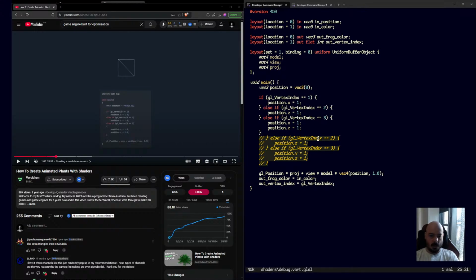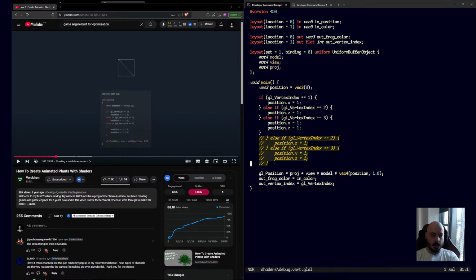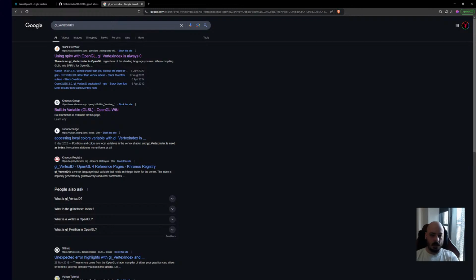Okay, there we go. I have some flashbacks and PTSD about my old C programming style, where I would do if whatever x equals 32, and then somehow I can't remember exactly what happened, but there was some issue with this style where I would do really dumb stuff and there would be a bug, and it would take me ages to find it.